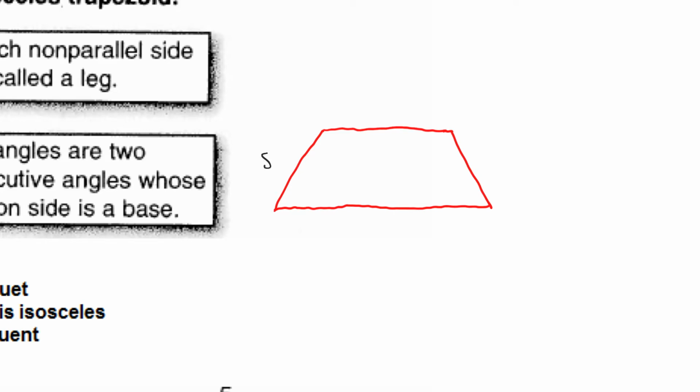Okay, so let's put some numbers on here. Let's say this side is 8 feet, this side is 8 feet, this side is 13 feet, and this is 19 feet. The way I intended for this to be is these two sides are parallel to each other, so those are the bases. Now the other two sides that are not parallel are the legs. Here we made those two legs equal to each other, but on a trapezoid, they do not have to be equal at all.